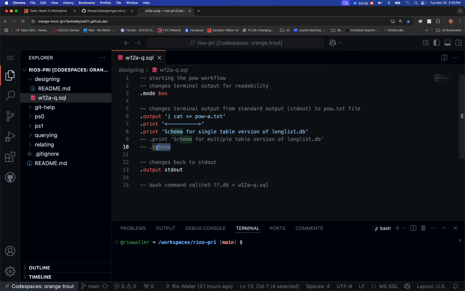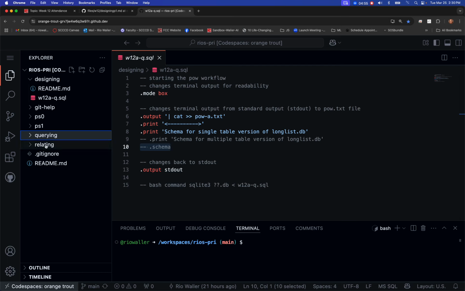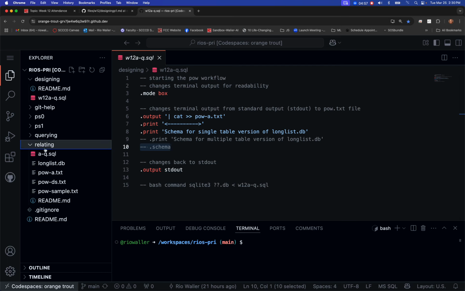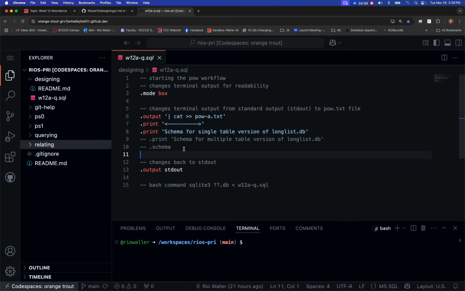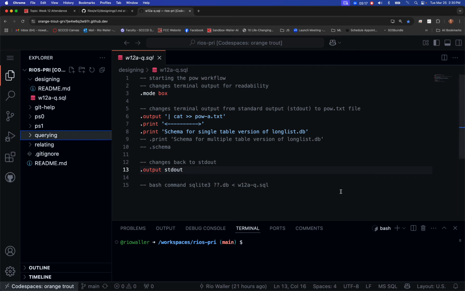If I wanted to look at the schema for the long list that's sitting in querying, and then look at the long list sitting in relating, and I wanted to output the schema, what would I change here to do that? Now, you might go over there and go to those folders, but in that case, you might also think, well, how about if I just copy it? And that's not the answer, okay? Neither of those things are the answer, because we have everything we need here.